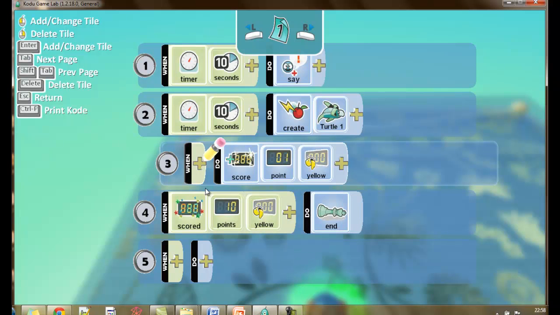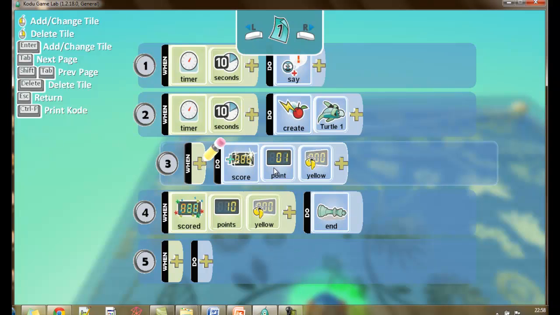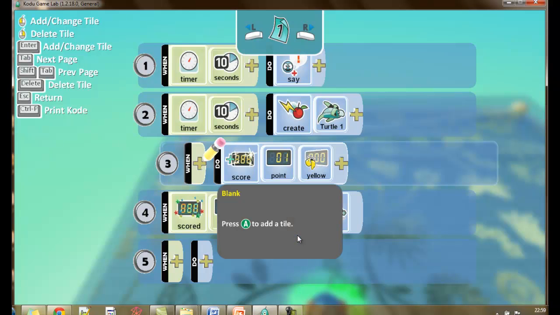We have also created a virtual score in yellow paint so that when a turtle is created, the score gets increased by 1. But when the score increases over 10, the game will end. Because the Kodu was not able to kill the turtles, the population of turtles increased over a limit and reached 10, so the game has ended.